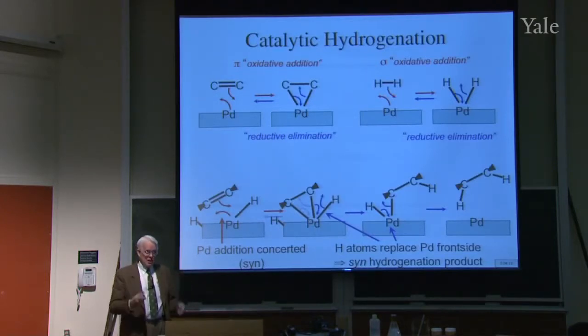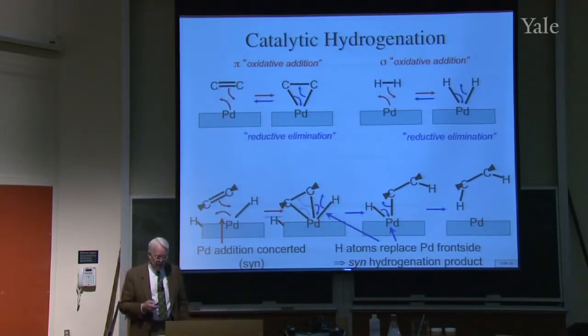The H's came in on the same, here the bottom face of the double bond. And of course, if you put methyl groups on there and it were 2-butene, then you'd expect to get that particular isomer of the butene where the two hydrogens added on the same side. Of course, you couldn't tell it because the other two things would be hydrogens as well. How could you tell?